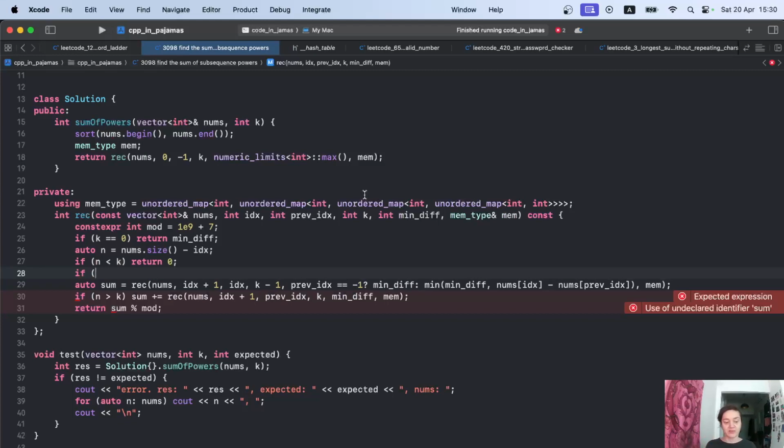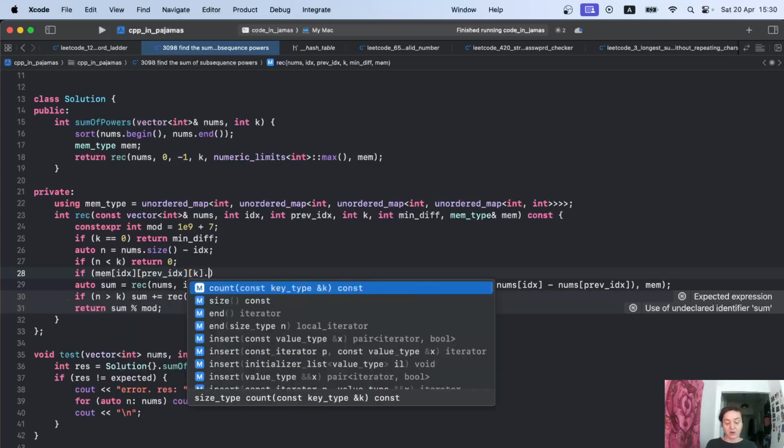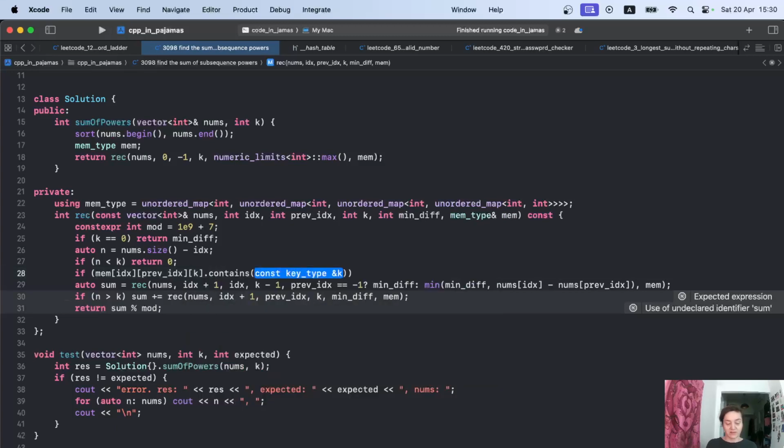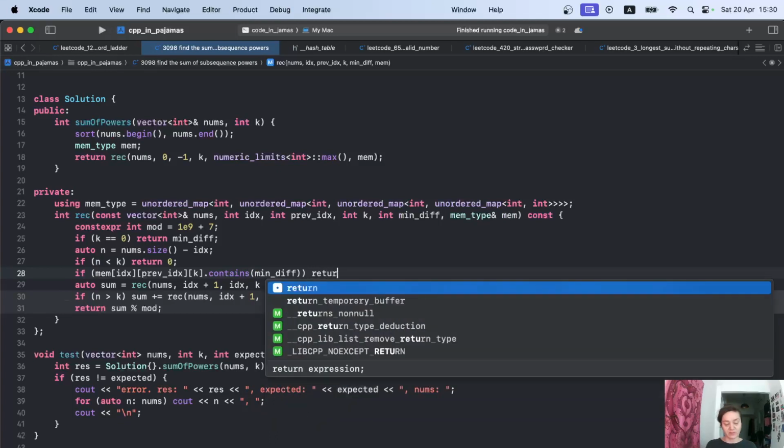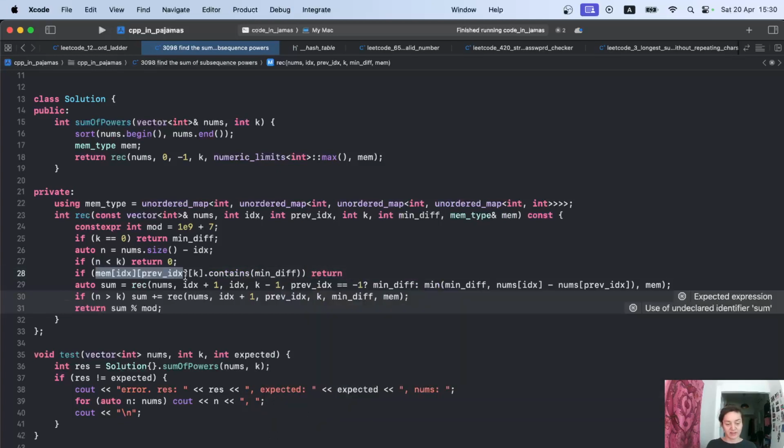So if mem at index, previous index, k contains min diff, then we can return it. I'll copy paste. Then we return this value because we have it.